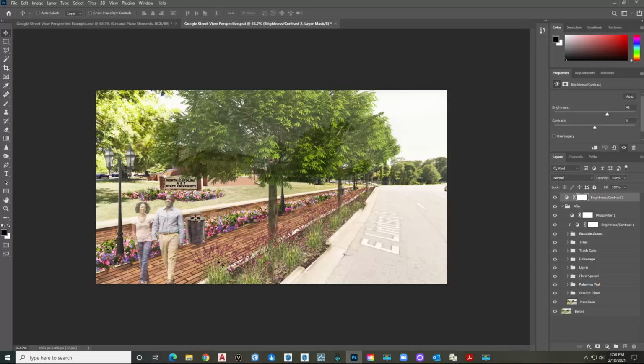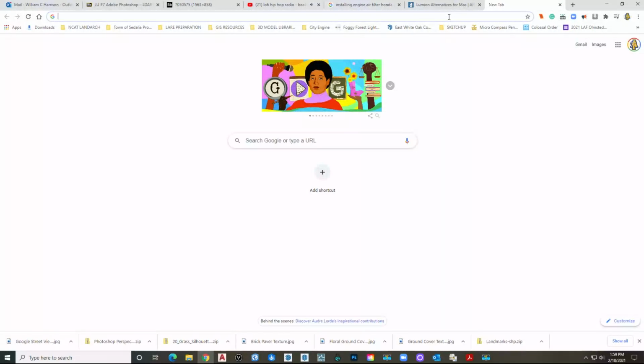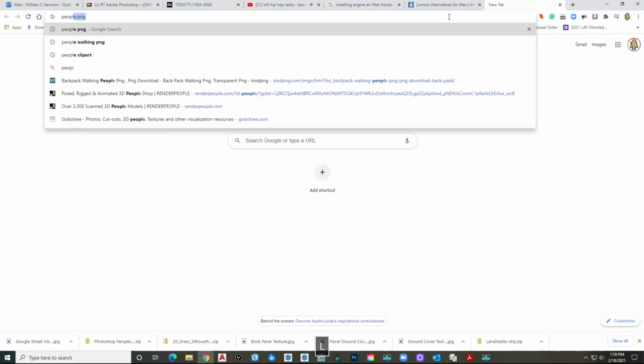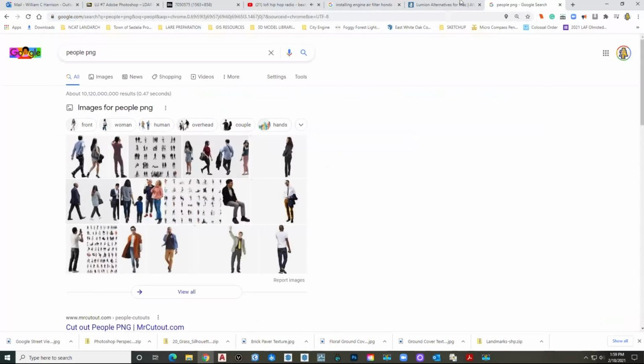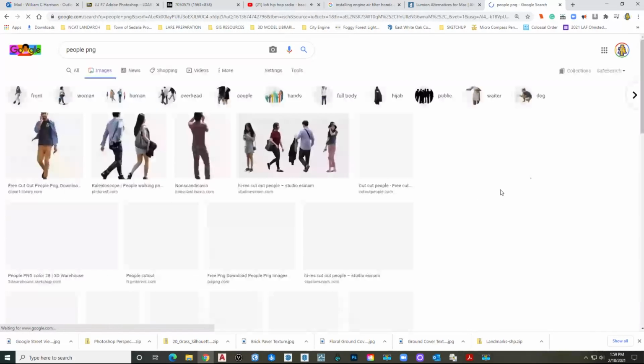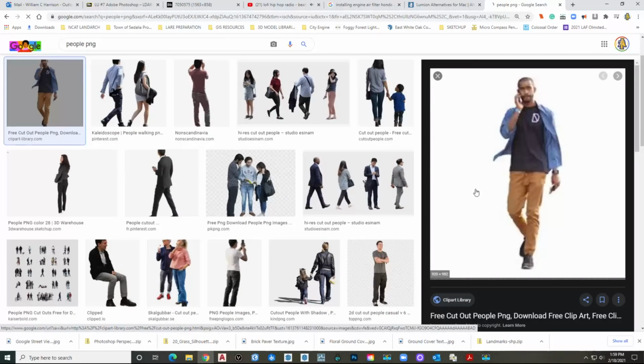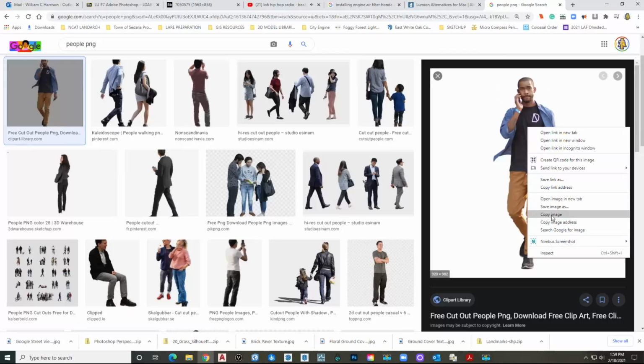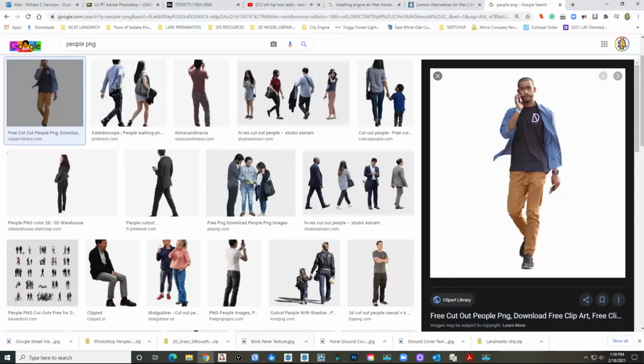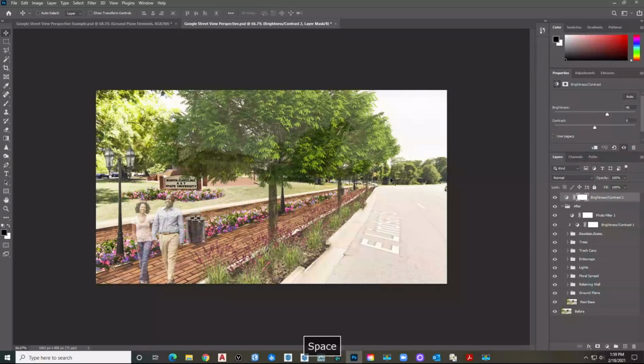Now, to cut something out, and this will be the last piece to this assignment, say we want to cut an image out to do this ourselves. So I'm going to search people, PNG. Hopefully you can find something that's transparent, but if you can't, that's okay. So say you want to put this guy. You want to get something that's not pixelated. Looks like a good image. It's not pixelated and hopefully doesn't have a watermark on it. So I'm going to copy image, right click, copy, back to my Photoshop.